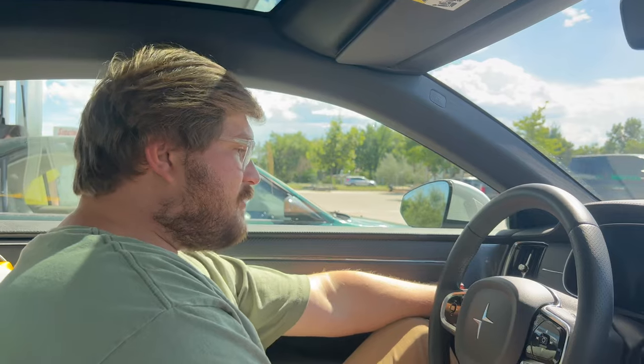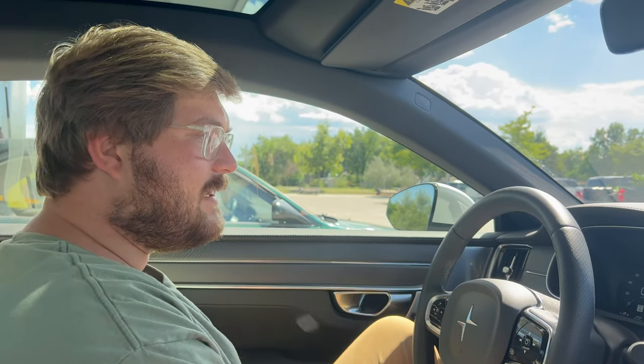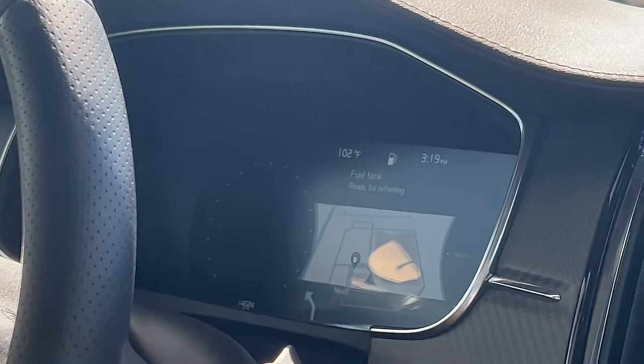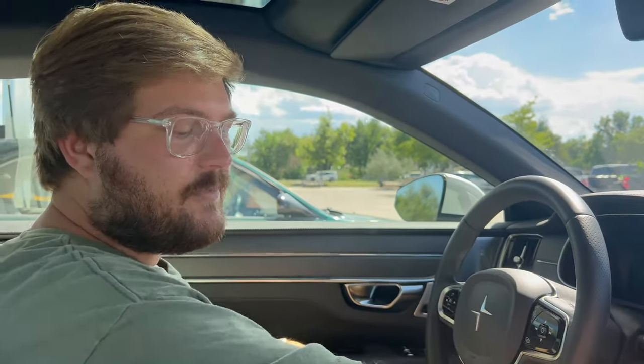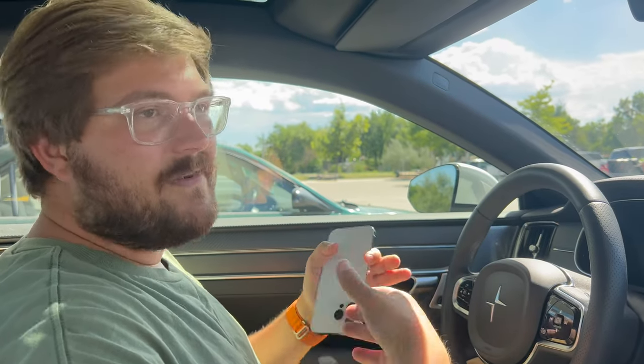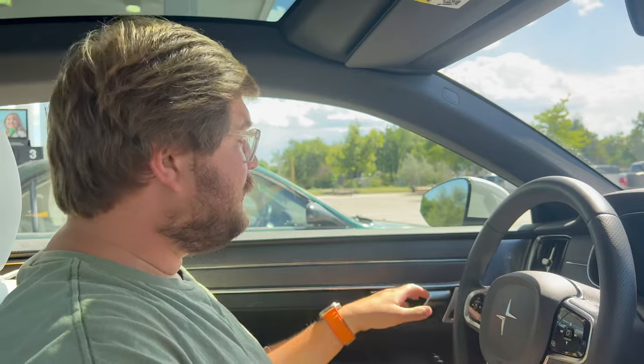So I have to depressurize the fuel tank by hitting a button. It says preparing, fuel tank's now ready. So I can shut it off and fuel it up. It keeps the fuel tank pressurized. Most plug-in hybrids do, because if you happen to just drive on electric most of the time, keeping the fuel tank pressurized extends the life of the fuel, actually.